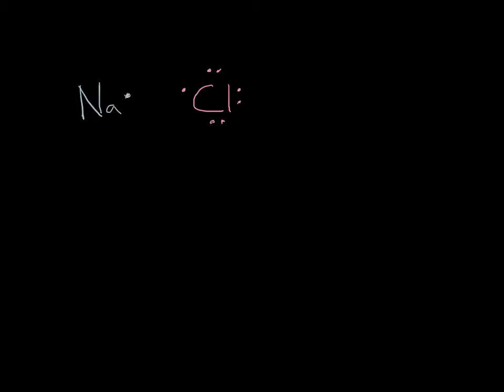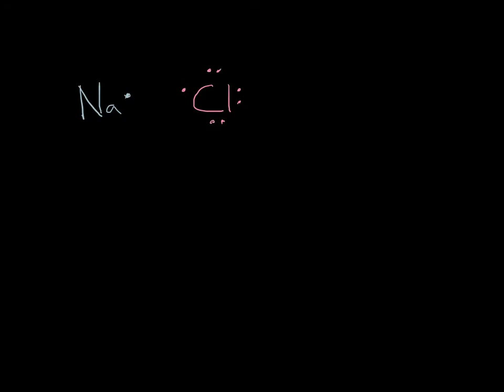So for an ionic bond, we have something like sodium. Sodium has one valence electron, so one electron in its outermost ring. Chlorine has 7 electrons in its outermost ring. Sodium wants to get rid of its 1 because that 1 extra electron is just too much work to hang on to, and it's not really contributing anything. Chlorine, on the other hand, wants to have 8 valence electrons so that it can have the perfect set in its outer ring.